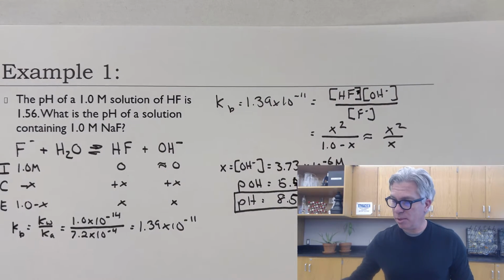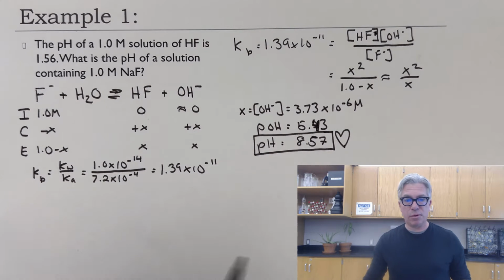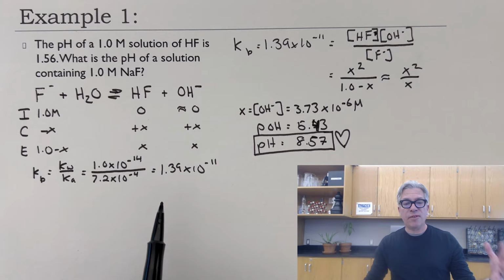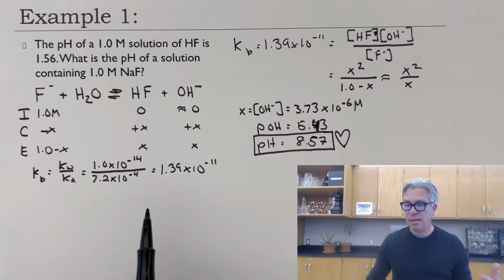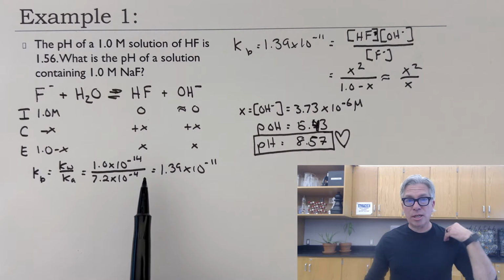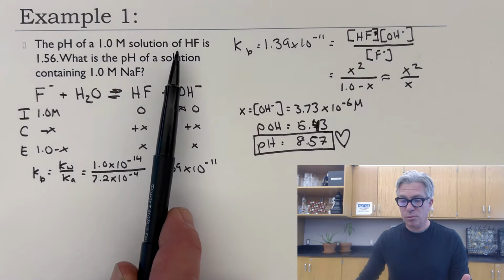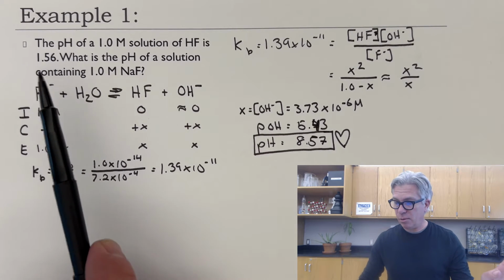Okay, so we need to get into some problem solving because you're probably going to have to solve problems based on the pH of buffers. And I want to start with this one. This one's already done for us because we've already done finding the pH of salt solutions, and this is kind of a repeat slide. If you have not seen that video on salt solutions and their pHs, you should go back and check that out first. So the pH of a 1 molar solution of HF, the weak acid, is 1.56. Okay, we've established that a while ago.